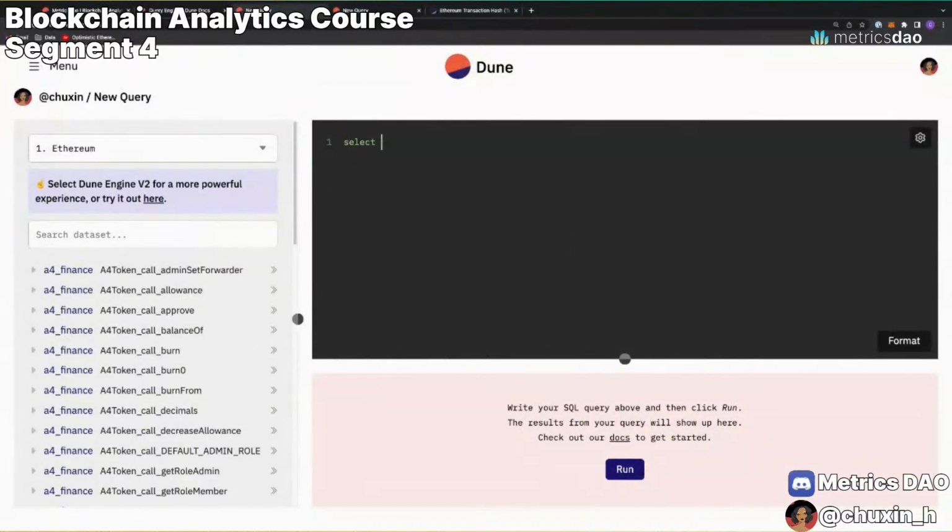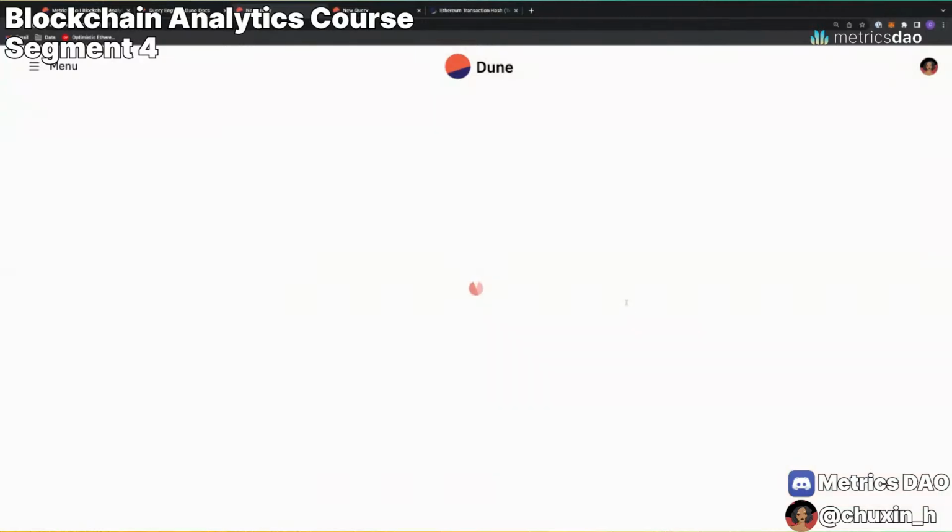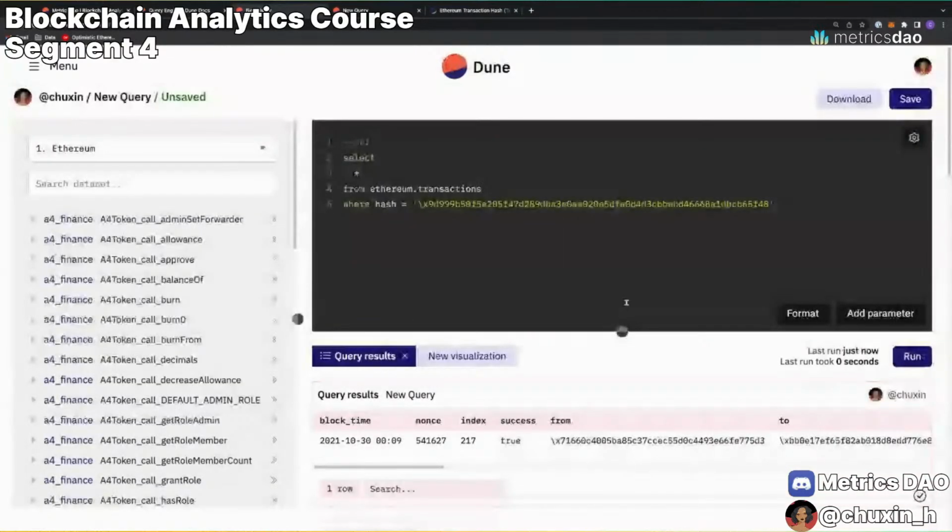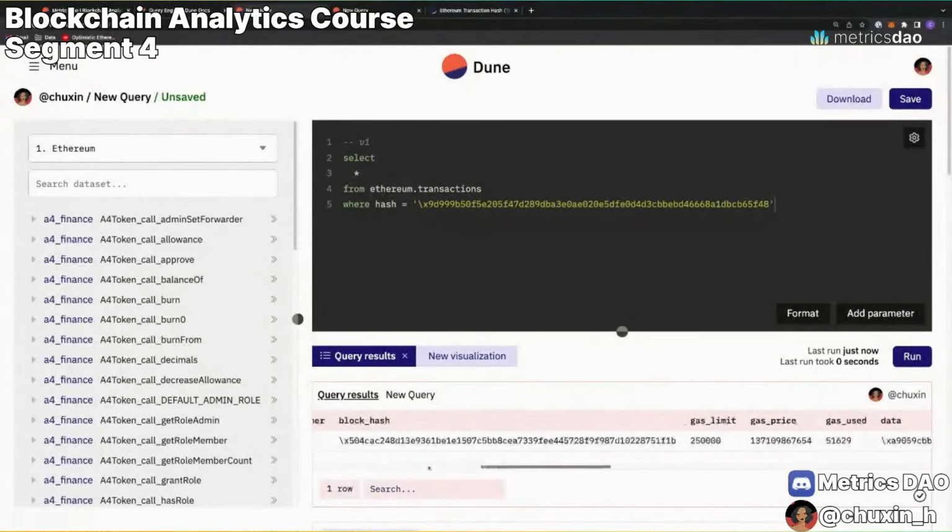All you need to do is, so this is V1 right now. I'm going to take a note, just to make sure I also remember. All you need to do is select from ethereum.transactions where the hash equals this. And remember, because it's in V1 right now, we have to change this to the slash, so this is kind of turning this into a byte data type. And then you just do select stuff from, which is easy. And we hit run. Boom, it's out. It takes 0 seconds and we get everything we want about this transaction.